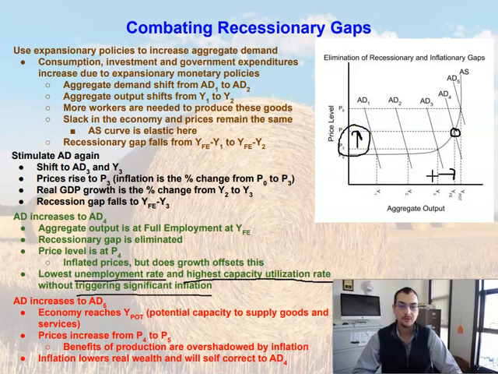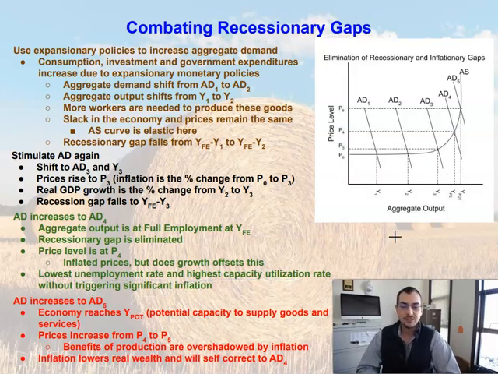So this whole time we've been trying to combat recessionary gaps. Well, we were able to do that because we were able to move this economy from an equilibrium of less than full employment to full employment. So we've been able to effectively get rid of that recessionary gap by using these expansionary monetary policies. But what if we take it one step further? What if we stimulate the economy one more time with an expansionary policy and move it out to AD5? Well, now this economy moves from full employment, shifts that aggregate demand, we move up the aggregate supply curve, and now we are at this Y potential, this Y pot.